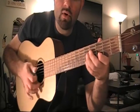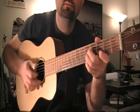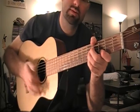And again, in that chord I'm going 1, 2, 1, 2, 1, 2. Notice what I'm doing with the right hand. Downstroke. Up, up.